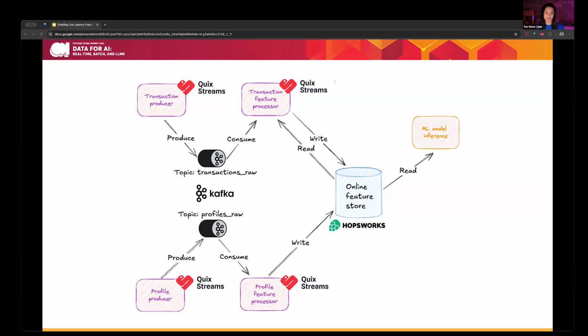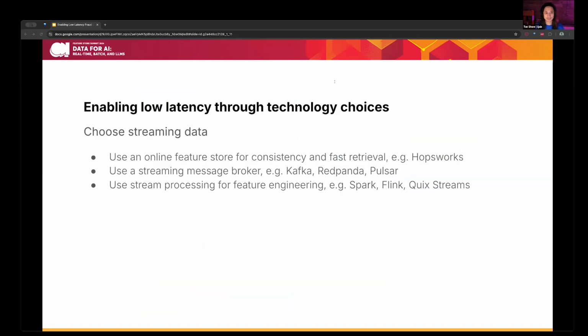And at the top, you've got the fast flowing transaction data. This would originate from payment systems and terminals, and it's produced to a Kafka topic called transactions raw. It's consumed in real time by the transaction feature processor, and then it will enrich the transaction data with profile data. Again, it may go back to the feature store to fetch the features, and then from there, it will compute new features. These new features are written back to the feature store and will keep that feature store up to date so that when the ML model is requested to make a prediction, it can read the data with the confidence that it will be fresh.